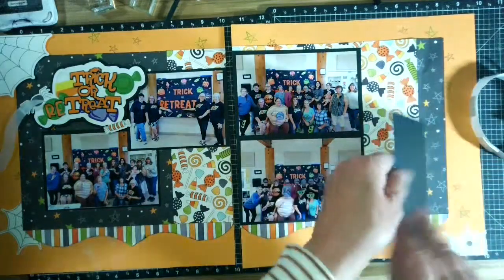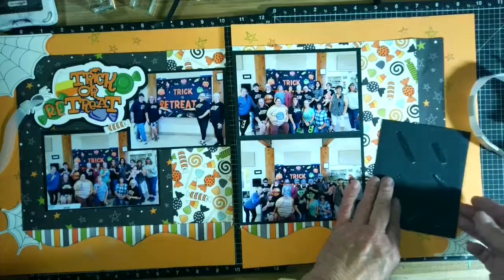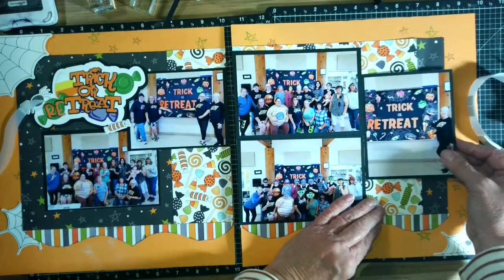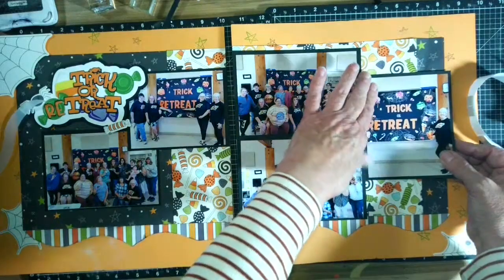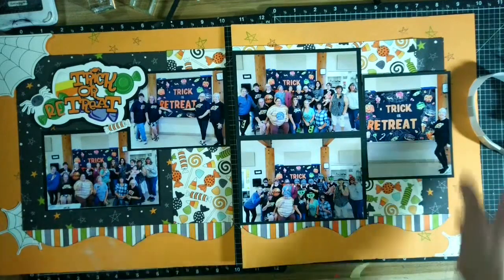So what I will do is place my journal because I have a lot to say. I have some other pictures, and I want to collect another picture and do another layout. I want to do a layout on the bear that was spotted. No one got a picture of the bear, but it was a funny story, and I feel like I need to document it. So this is my layout.